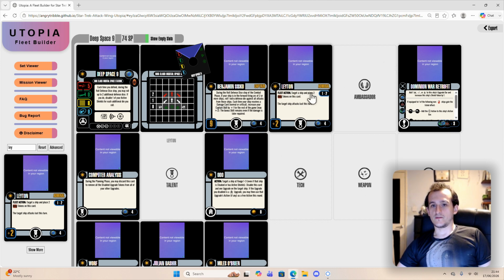Now, the fleet action is pick a ship and put 2 time tokens on that on Leighton. That ship fires last. Completely last. So it doesn't matter what, they will fire absolutely last. Very good. Just absolutely brilliant. So he is an amazing admiral to bring. He just allows you to control who fires and when they fire.